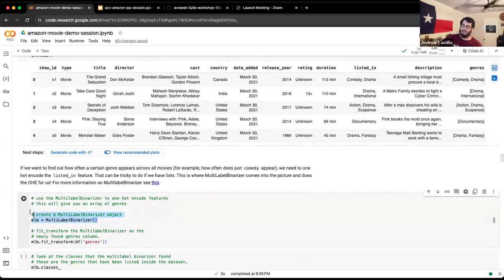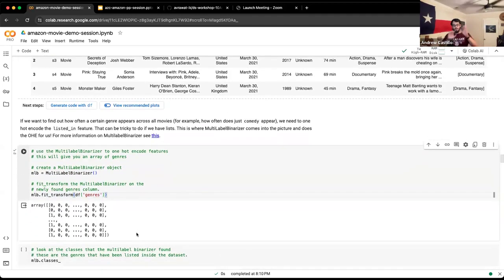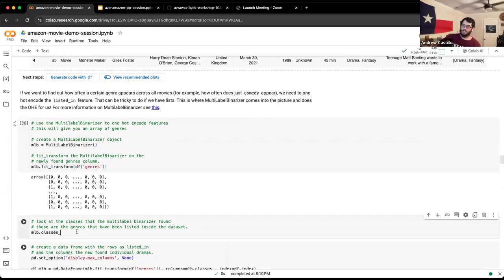In order to do this, I'm going to make a MultiLabelBinarizer object. I am then going to fit transform on this new column that I just made, okay? When I fit transform, I am going to understand which entries occur inside the genres column, and then I'm going to one-hot encode them. And when I do this, look what happens.